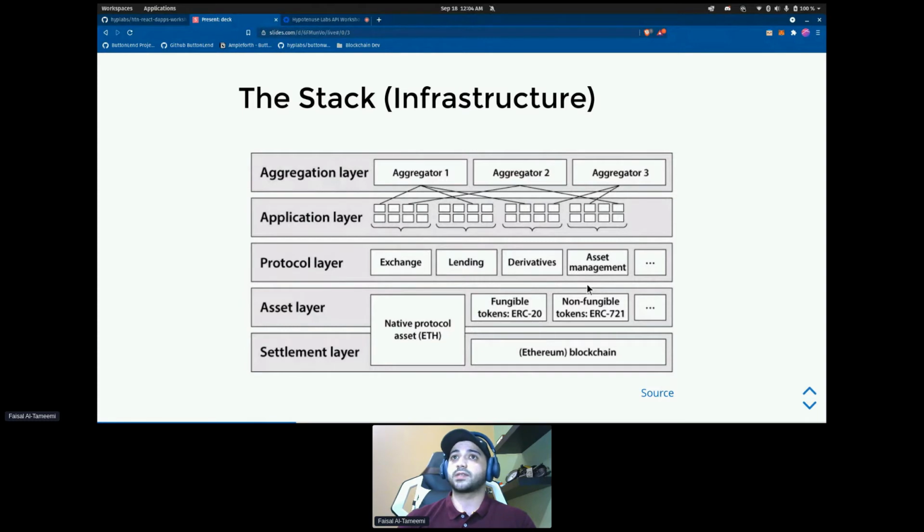And at the very top, we have something called the aggregation layer. You can think of these as applications that talk to many other applications. One example of this is OpenSea, which allows you to look at many NFT tokens, and even a centralized exchange can be thought of as an aggregator. For example, Binance offers a lot of applications within its application, so you can think of Binance as an aggregator as well. By the way, everything has sources here at the bottom, so feel free to click on the source and read the full article if you're interested.